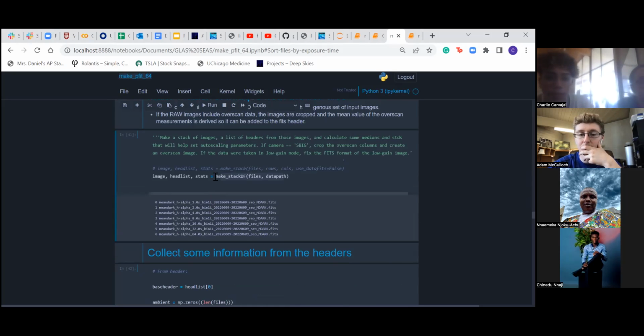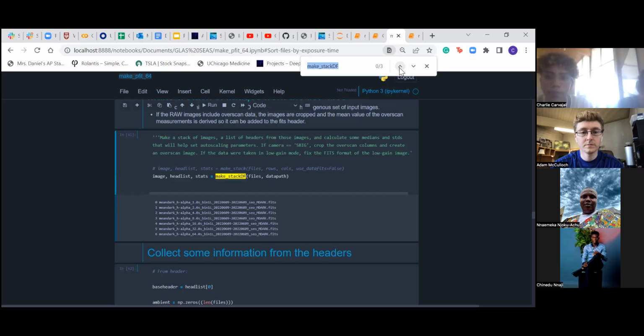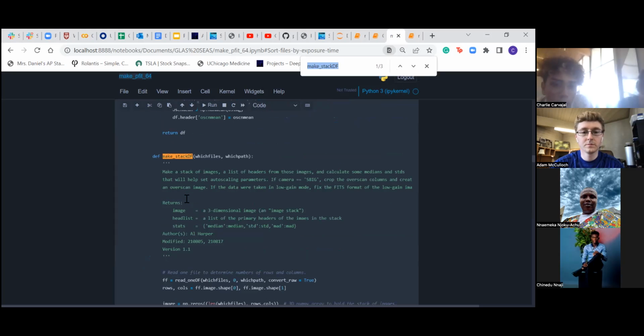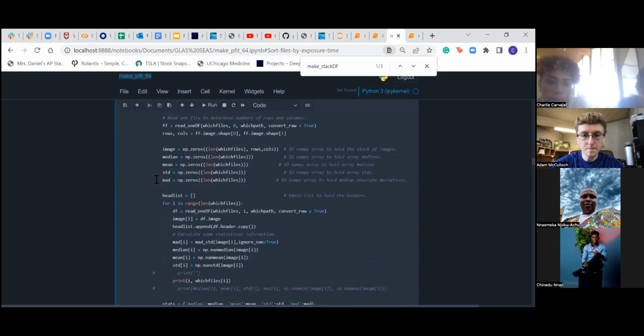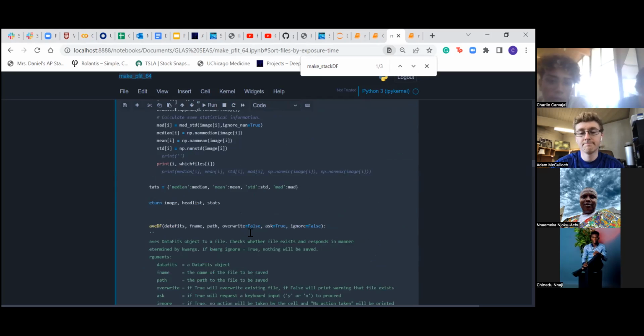Here, it makes a stack of images, a list of headers from those images, and calculates some medians and standard deviations that will help set auto scaling parameters. It goes into detail of how it works over here.